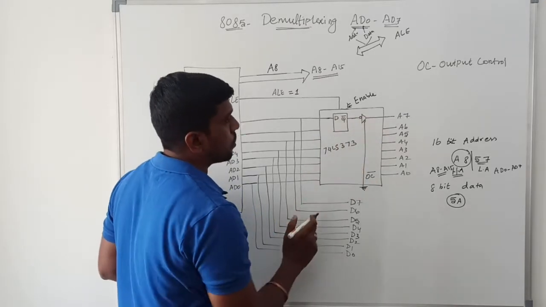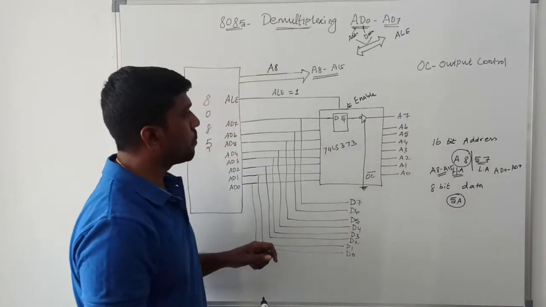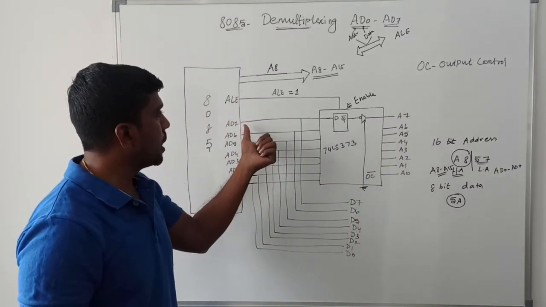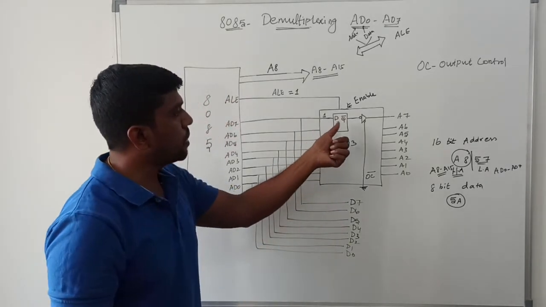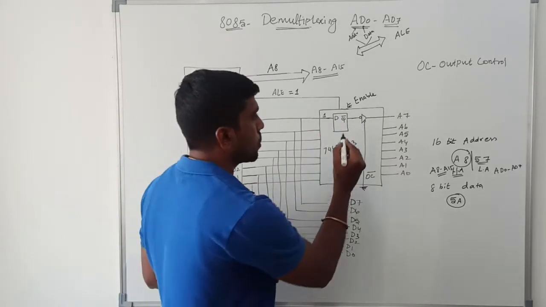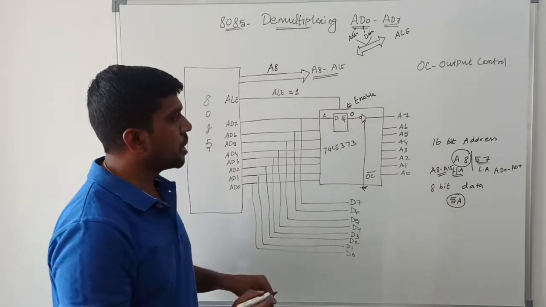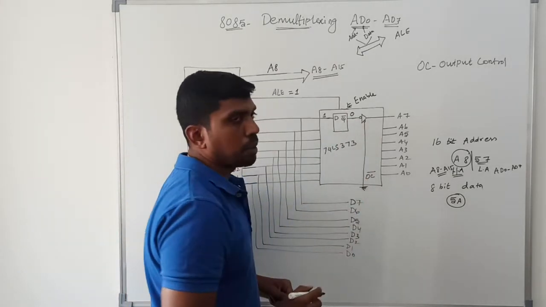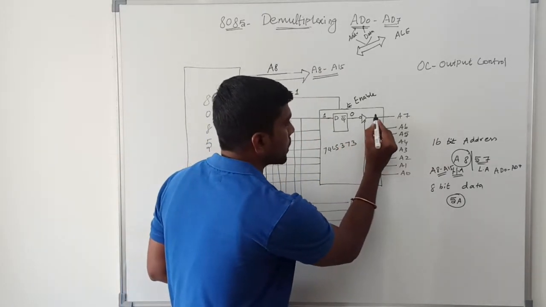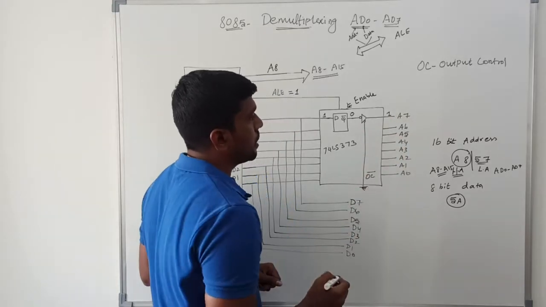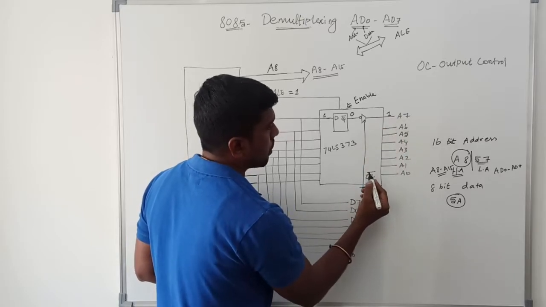So this is the internal structure of the latch. Here we are using one D flip-flop and a tri-state buffer. The D flip-flop is getting the input from AD7. For example, AD7 value equal to 1. The output of the D flip-flop you can take from Q bar, so the Q bar value is 0. This 0 is applied to the input of the tri-state buffer. Here we are using one bubble, which represents the complement of the input. The output of the tri-state buffer is 1, so the A7 value is 1.